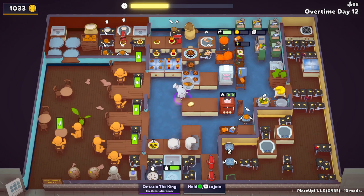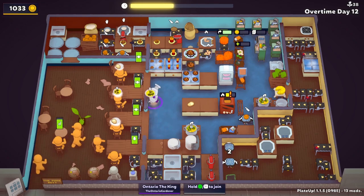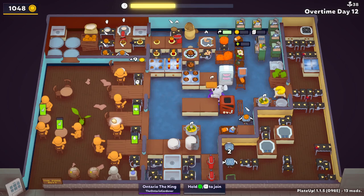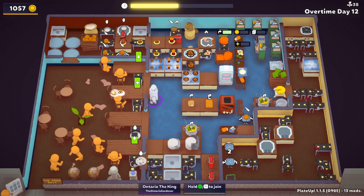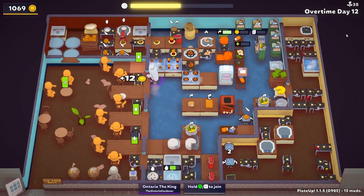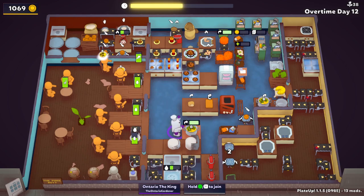I'm just going to put this here and cycle this back around. We want a ring and a pork. We still have a lot of customers but we're not rushing at all. No rushing, no fussing, no nothing. It's not going to break because it will come through here. I'm just going to wait for this to come. That was odd that it didn't take it.